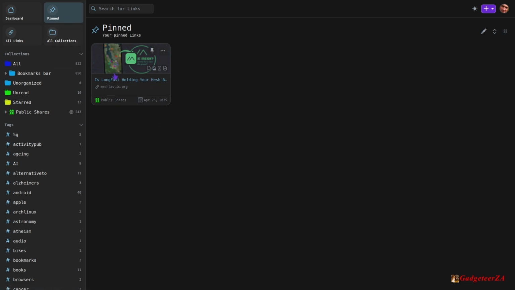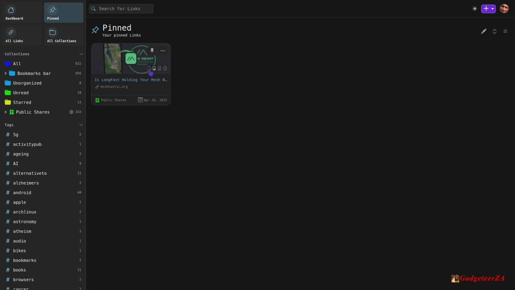We can have a look here under this pinned one, what you're typically going to see when you've saved a link. You're going to notice there is a thumbnail in the background. It's got a little icon relating to the website, whatever the website page icon was. It brings in by default whatever the caption or heading was for the page. It shows you the link, tells you if it is part of a collection, and tells you the date that you saved it. Obviously, clicking here, you can pin it.